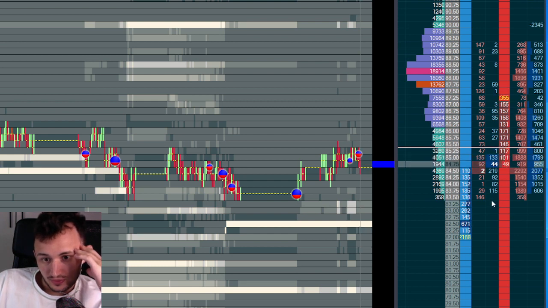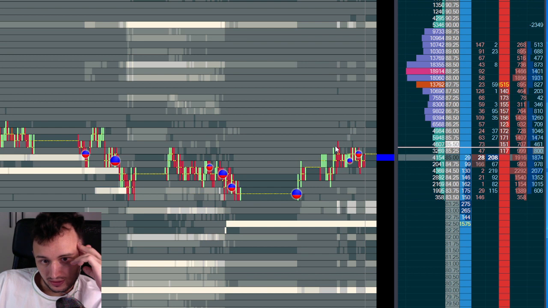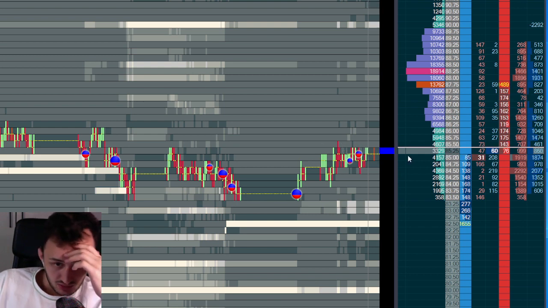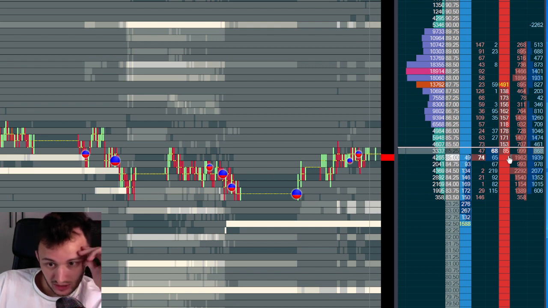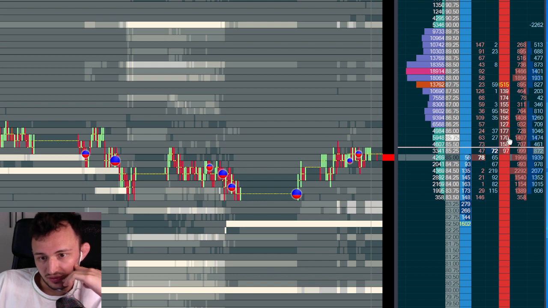So now I think we're kind of establishing. We have a very hard time getting above 85 here. We don't have any buyers above here, I guess. We kind of had a little top tick here already, so this doesn't need a top tick anymore in order to go down for me, but I'd still love to see it, to be honest. I'd love to see another top tick here.